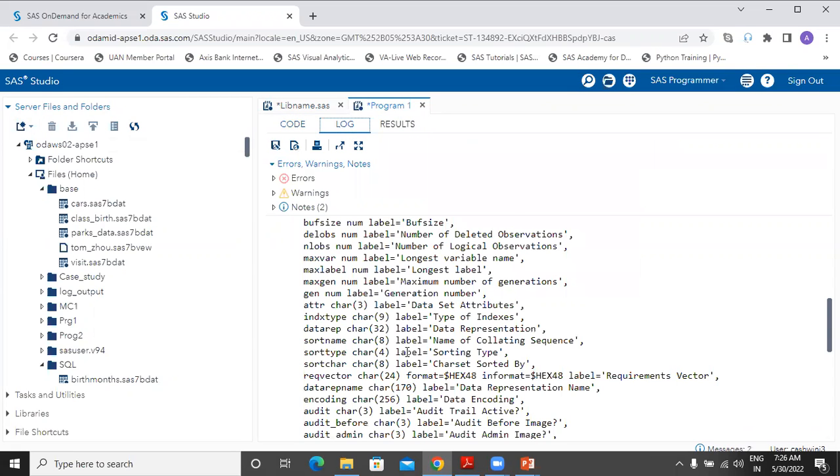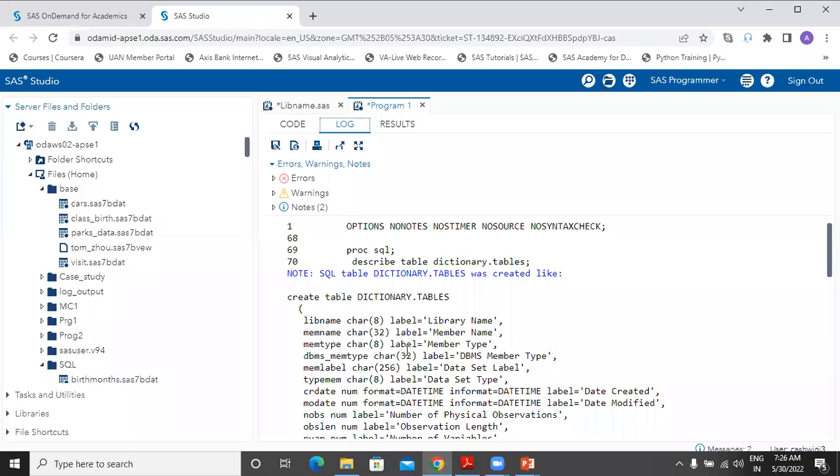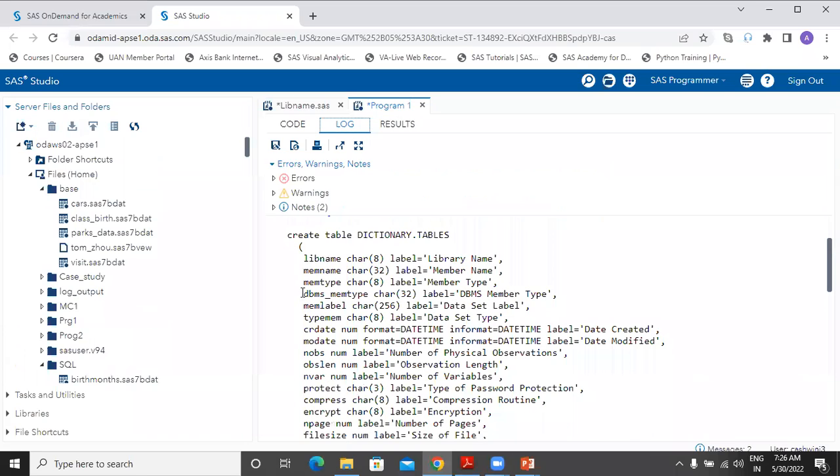See, DBMS member character. What does it mean? DBMS means database management system, any table we have accessed. Mem label tells you your dataset label. Memtype tells the dataset type.